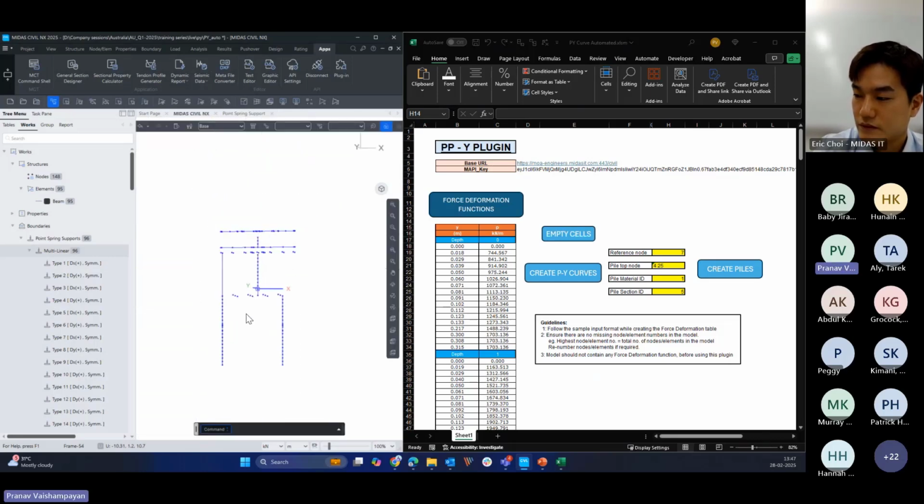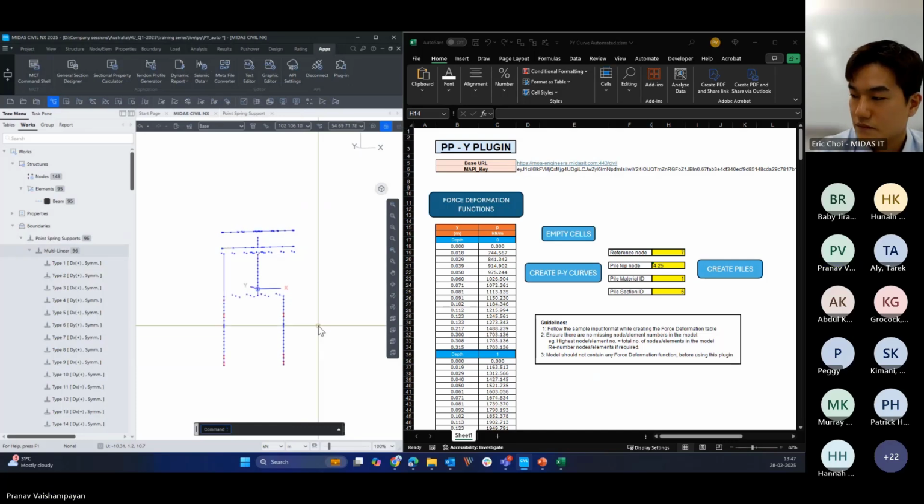That means even though you select nodes which are not in the same plane as the reference node, it will still work at any location, but considering that your PY curve property is the same at every particular level.